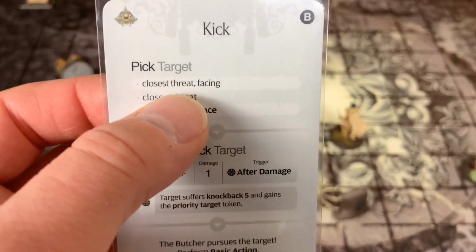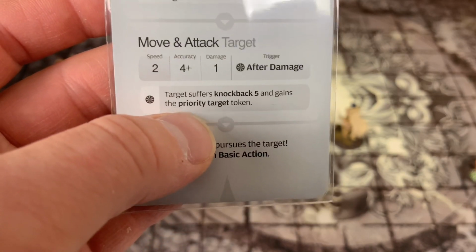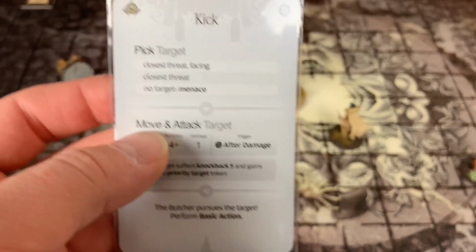How about Kick? Closest threat facing. Well, that's going to be her. And let's see, it's going to kick her, knock back 5, and gain the priority target token. The Butcher pursues the target, performs a basic action. Oh my gosh, that's amazing. All right, we're going to see how this goes.